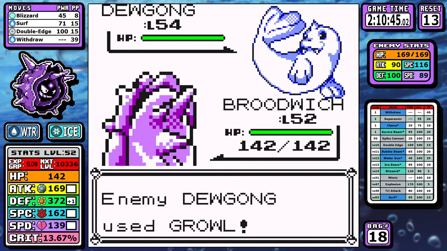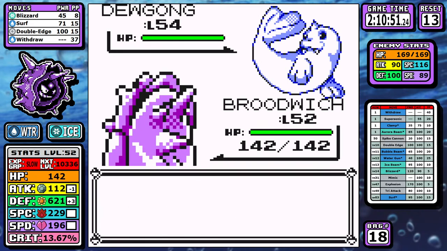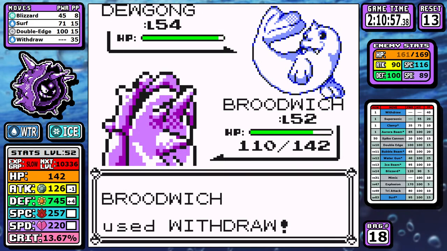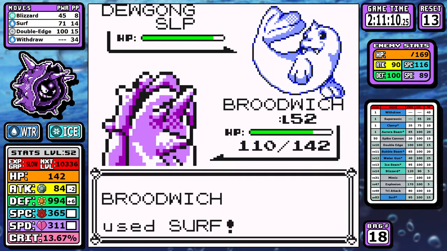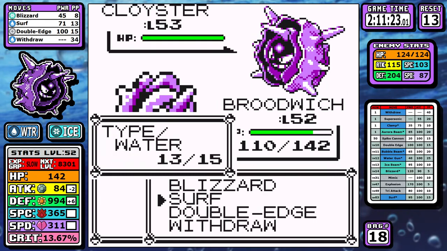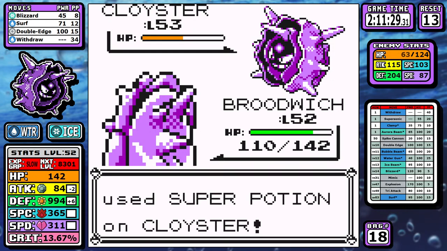Golbat has consistently had good. I'd actually like to get a few Growls here. We'll take what we can get. Since we have two Growls, our attack's garbage, so we cannot use Double-Edge in this fight. But it doesn't matter.